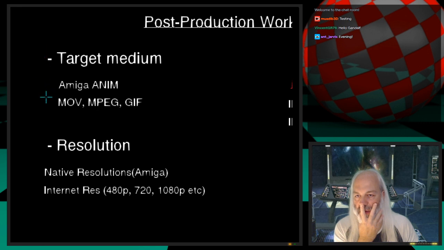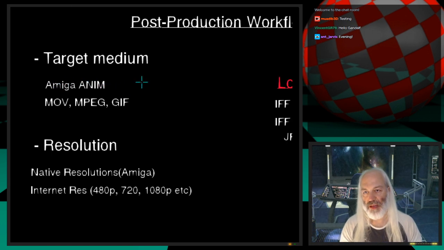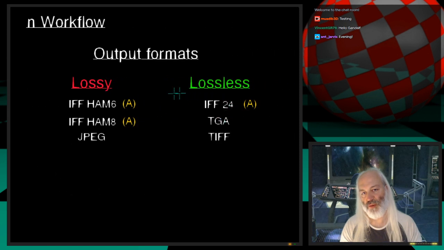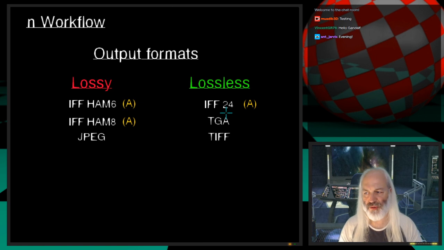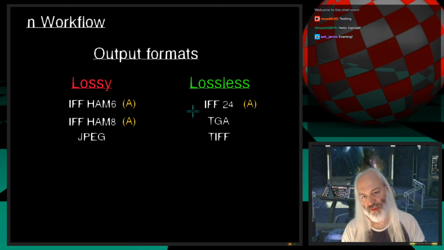Now, it's safe to say that if I want an Amiga anim, then I have the possibility to use whichever of these. That's because of Image Effects, the program I use. You might want to try your luck with Art Department Pro, which is quite powerful also. So from the Lightwave side, you can output to whichever you wish of these.